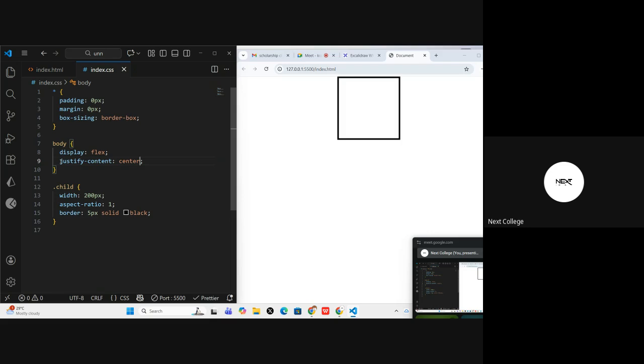Ask yourself, why did that first one not move, but the second one was able to move? Justify-content of center places this particular item at the center of the x-axis, the horizontal axis. But when we try to place it at the center for the vertical axis, it will not work. The reason being that we do not give it a height.